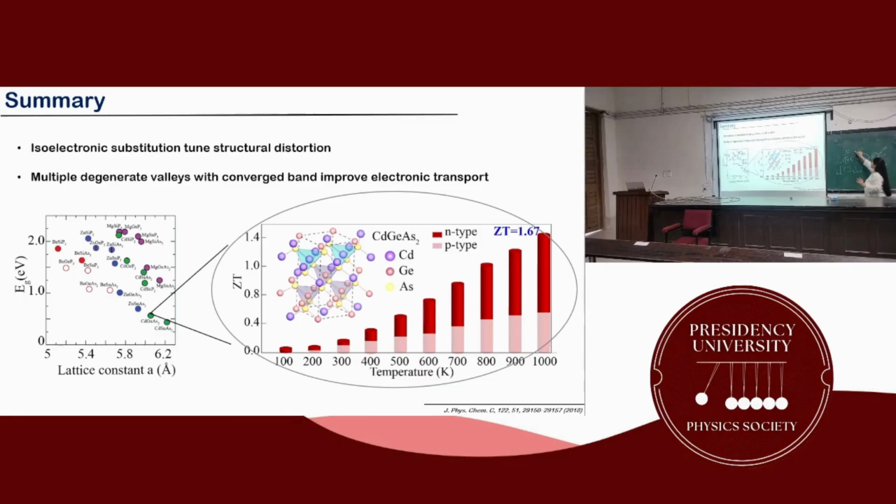But let's say I have a c by 2a ratio of 0.3. That means I have a very long c direction and then some a. So if I see it from the top, it will not be exactly this type of square. When I'm talking about c to a, we found that we are able to achieve this kind of single cubic framework when c is equal to a. And if it is less than 1 or more than 1, my cell volume is changing completely, and that deviates it from that particular cell.